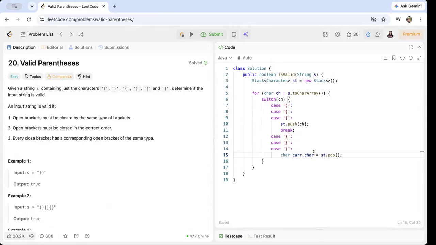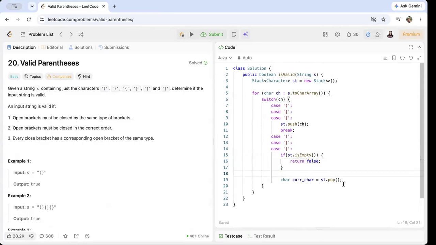Now, there can be a case when there's nothing in the stack, since we're checking validity. That would be a stack underflow. So we have to check if the stack is empty. It means there was an underflow, so immediately return false. Else, we pop from the stack.